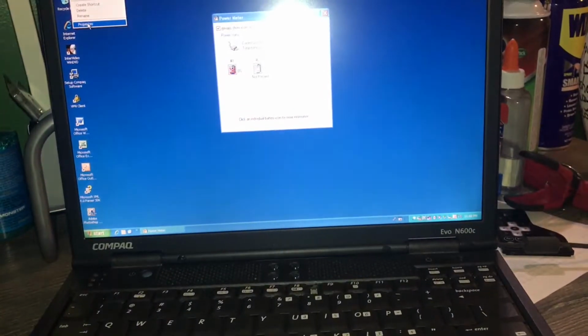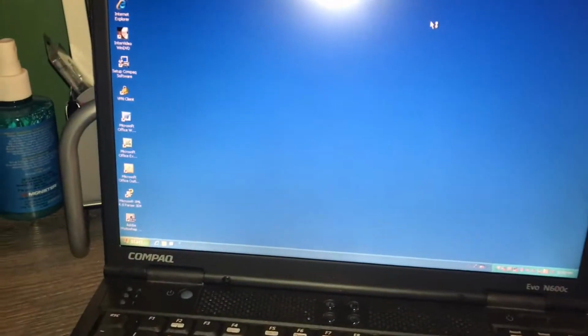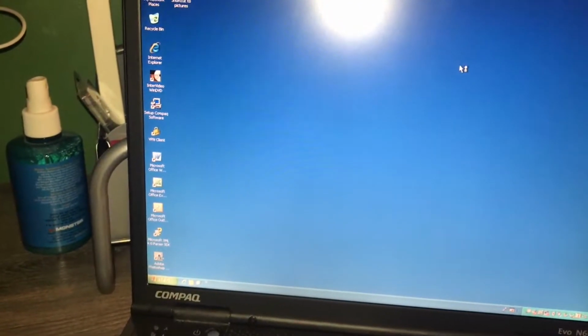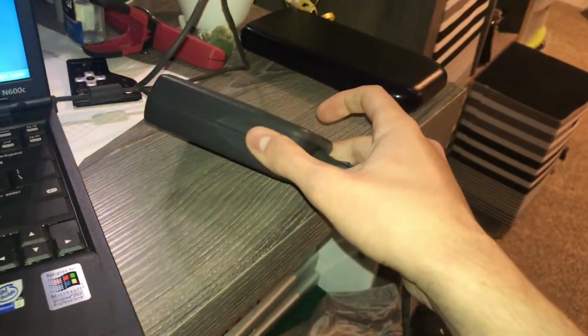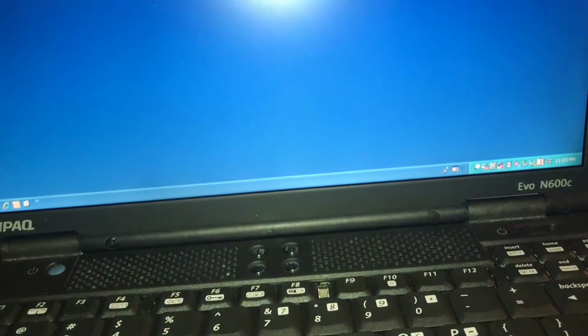Okay, let's go on and head over to our, let's see, we have computer on the desktop, don't we? Yes, we do. Let's see, properties. This battery does not appear to work. That's quite sad, unfortunately. Let's see, this power adapter is getting kind of warm. So maybe the power adapter is not sufficient for it. Okay, so we do have the person's name on here. Let's see, is that blocking it enough? I'll have to block it with my finger.